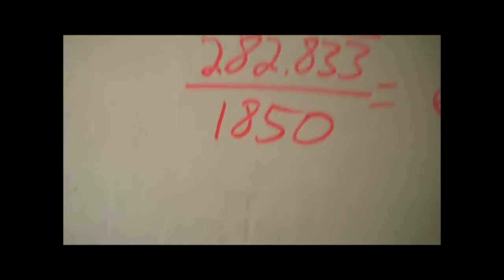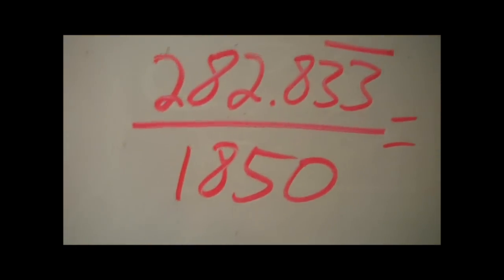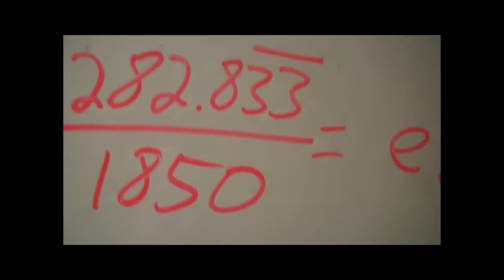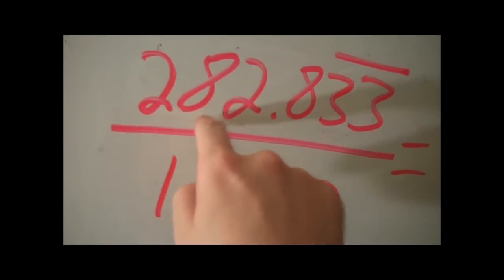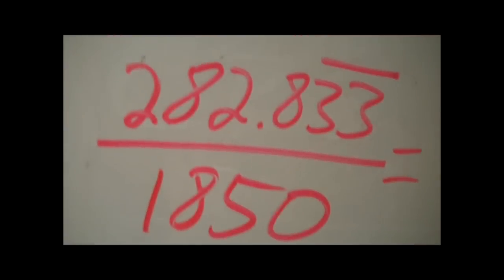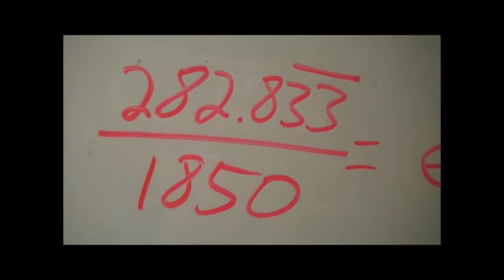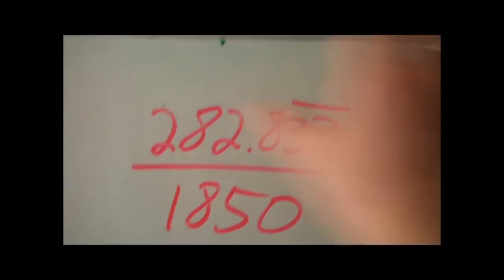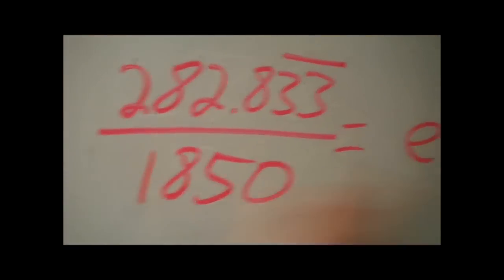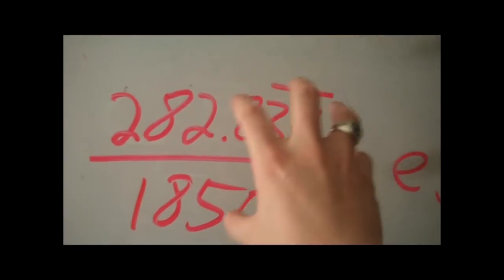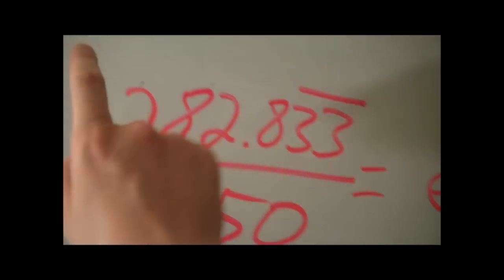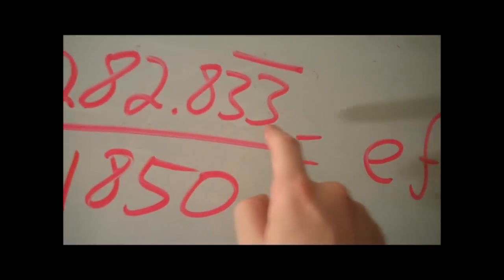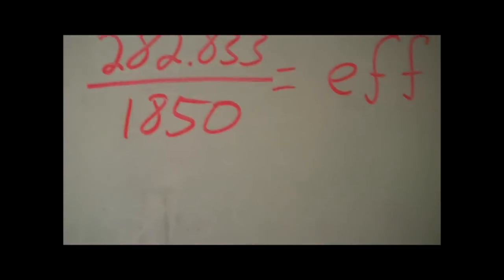Okay, so I did a 10-minute count, and in 10 minutes I found out that I was getting 282.833 counts per second. That's all the counts I got in 10 minutes divided by 10. That gave me minutes. Then all the counts I got in a minute divided by 60, that gave me seconds. So 282.833 counts per second is what I ended up with.